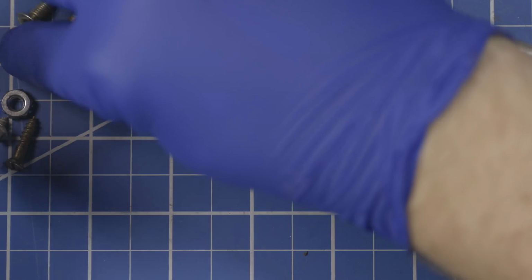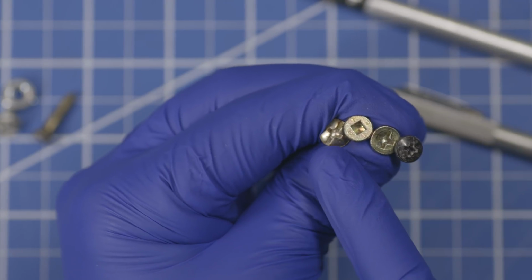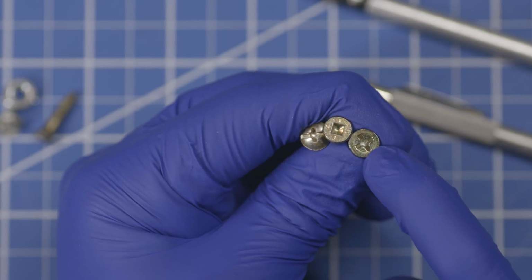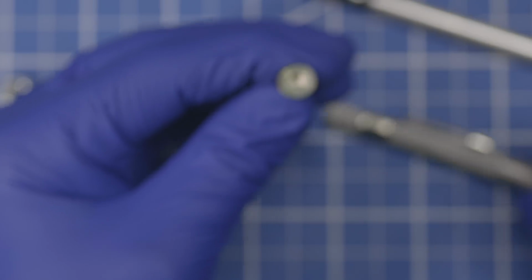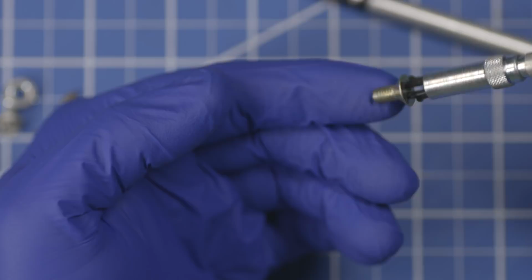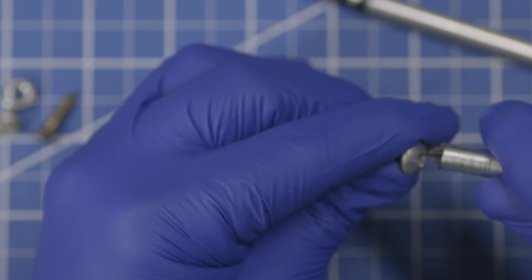Now, I mentioned that these can work in a variety of types of heads of screws. Those Phillips head ones work in all of these. You know, the combination square drive or Robertson drive, regular Phillips head, smaller Phillips head is a Phillips 1 or Phillips 0, whereas this is a normal size Phillips number 2. It even works in these hex head screws. The stepped one does, that is, not the Phillips one. But as you can see, even though it's four-sided, it bites in there pretty nicely. And it also works in a star bit. Works just fine.